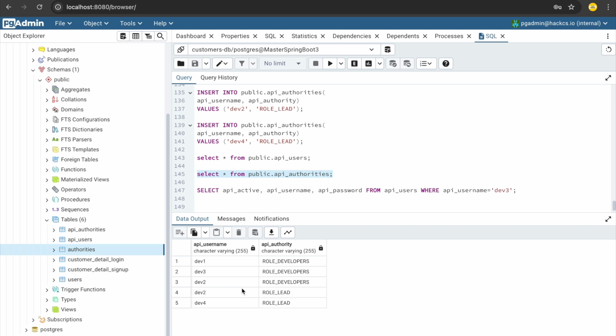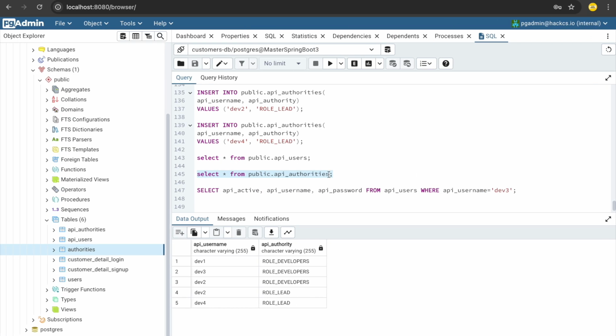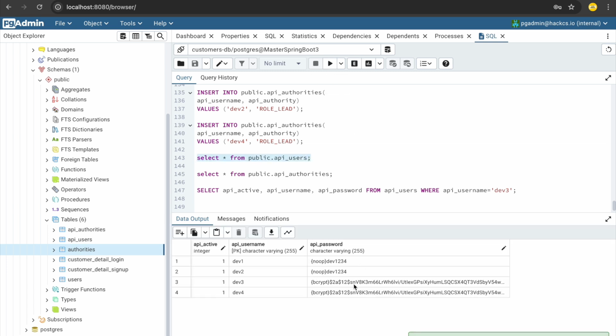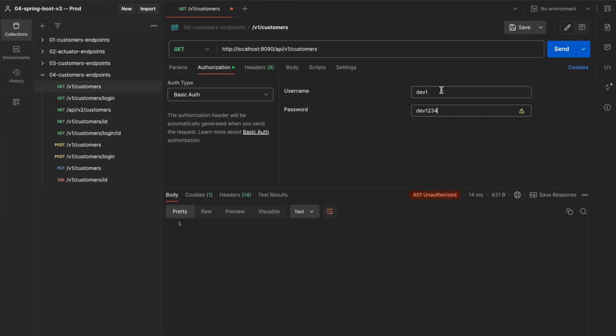Lead doesn't have access to the developer role, so that's why it cannot access it. Let us see, can dev2 access? Dev2 also cannot access. Dev1 also cannot access. It is saying unauthorized.